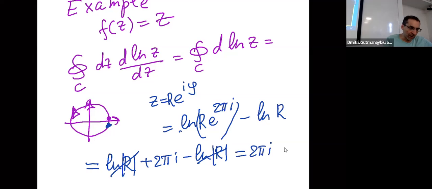So what did I do? My point z moved along the circle of radius r. I fixed the value of its argument at the beginning. It would not matter where I start, but I started at this point, and argument is a multi-valued function, yeah? Let us decide that we start from the value of the argument and set it to 0. Now, let us follow how the value of argument changes as we perform a rotation. We see that as we complete a single cycle, the value of argument changes by 2 pi.